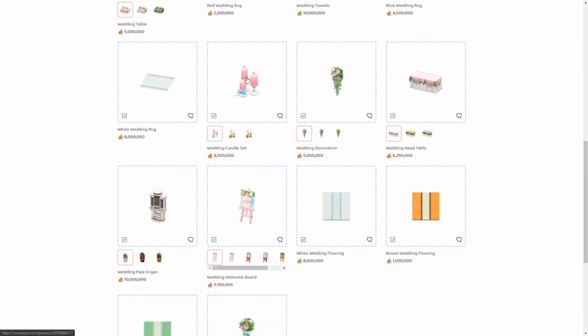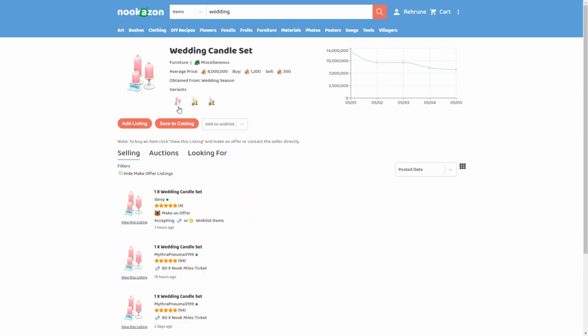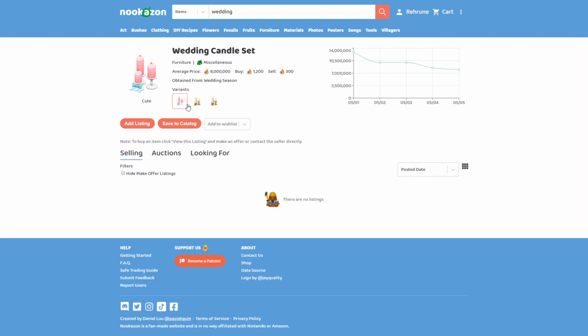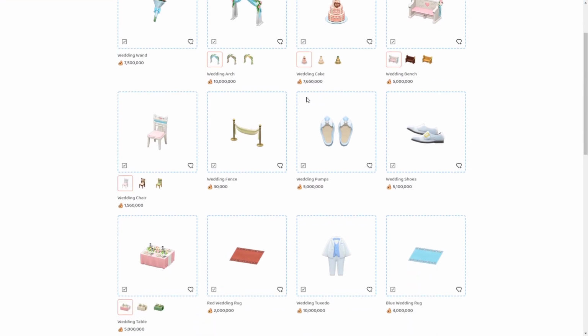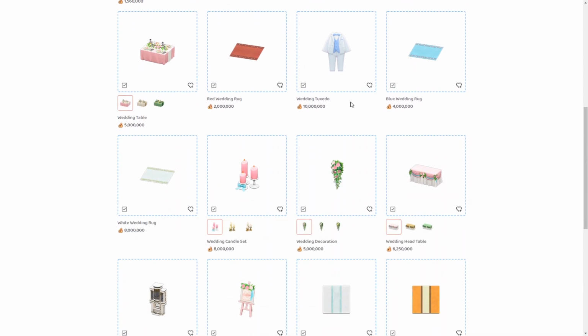Now, wedding candle set. This is something I don't hate, surprisingly. So we've, of course, got the cute one. The chic one. Oh, they do seem a bit different. They don't have the ribbon on that one. And that bit looks a bit more... Oh, it's not more detailed, it just looks a little bit different. And then, obviously, the garden one. Oh, that has a few leaves on there. That's actually pretty cool. Don't love those, but they're not too bad. We've got candles in the game already, so it's not mind-blowingly good.